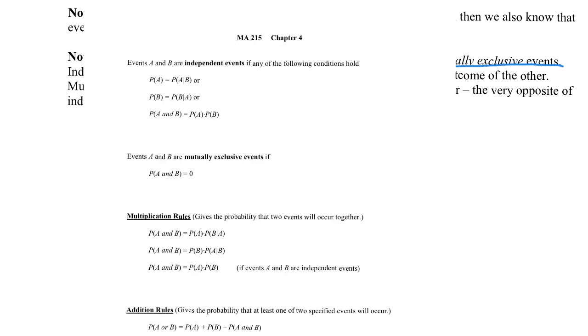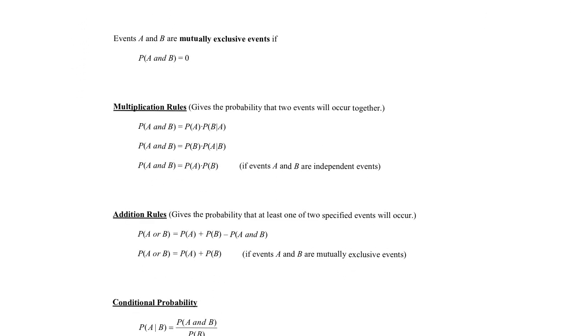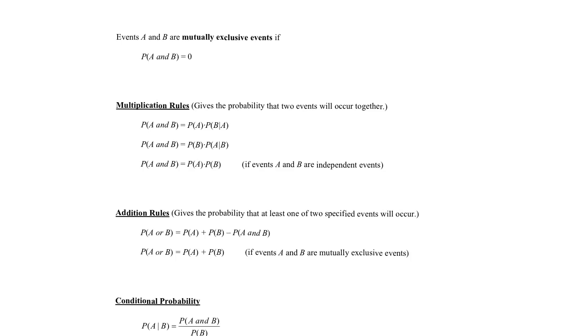So there is this chapter 4 handout that you have. It's in Blackboard under the handouts tab. And we're going to refer to this handout as we do the homework problems. We're going to do a few homework problems together here so you can get the hang of these. So you're going to need this chapter 4 sheet. If you look at it, it's got some rules here for independent events, mutually exclusive. Really, the main thing that we're going to need when you use this is this right here. We're going to need the multiplication rules and the addition rules. Those are going to be the most important things.